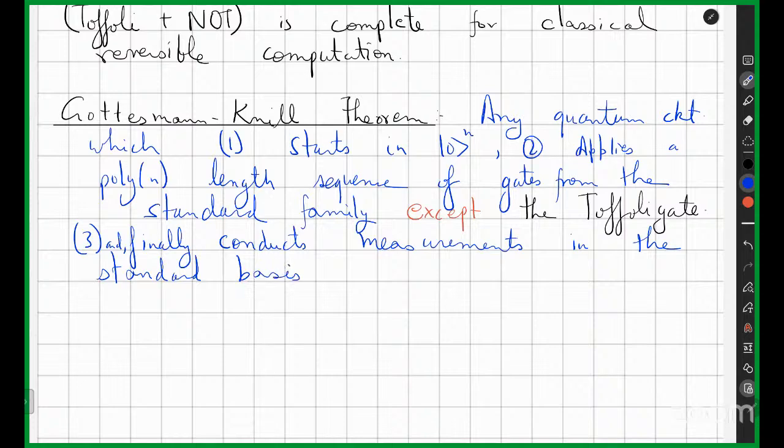Any quantum circuit starts in the zero state. This is going to be standard. Any quantum algorithm will have to start in the 0 to the n basis, because that's the thing we hope we can prepare. Then we apply some sequence of gates. Then we measure. The only restriction is that you're not allowed to use Toffoli. And their claim is, so what do you think the claim would be? It can actually be simulated in poly time, very classically.